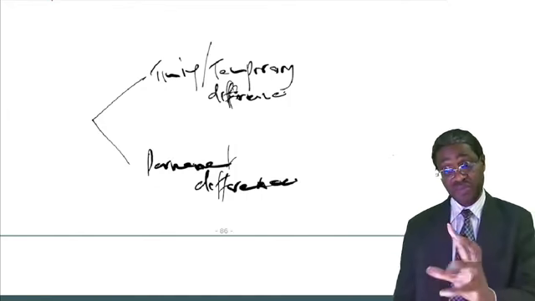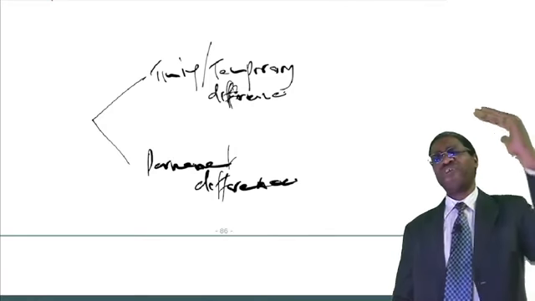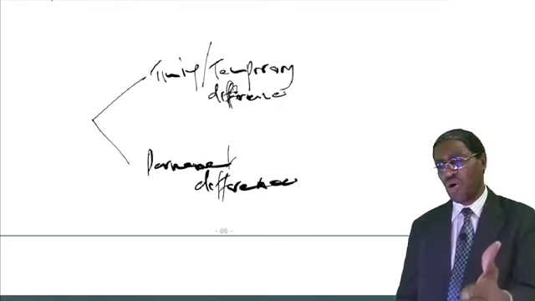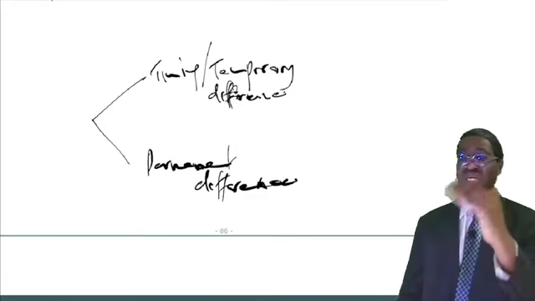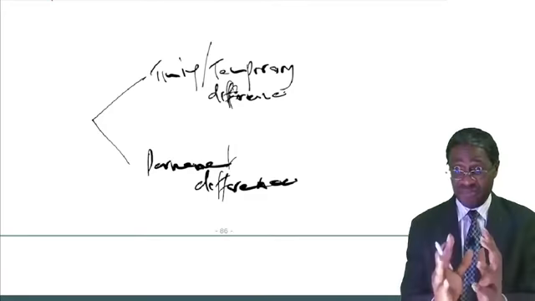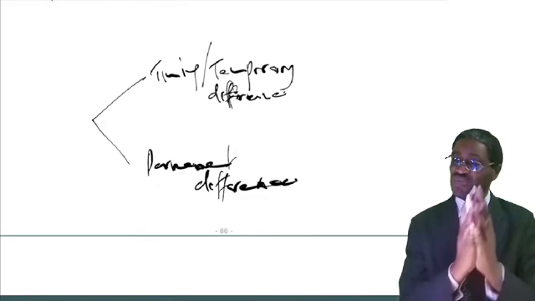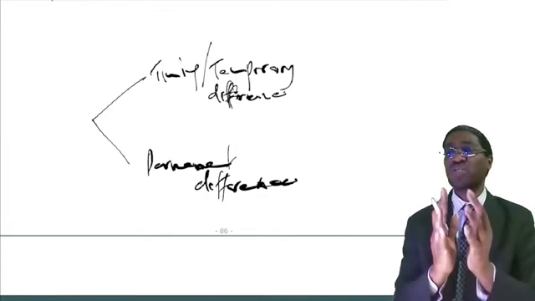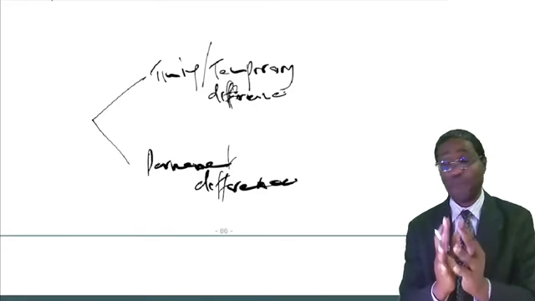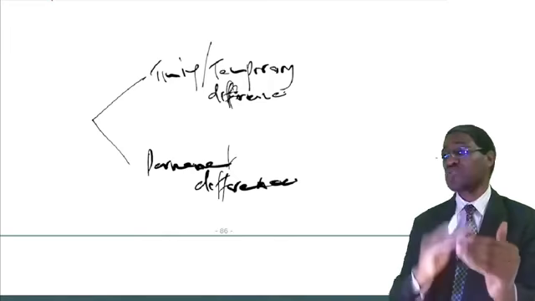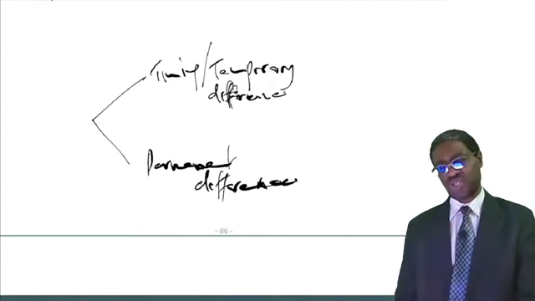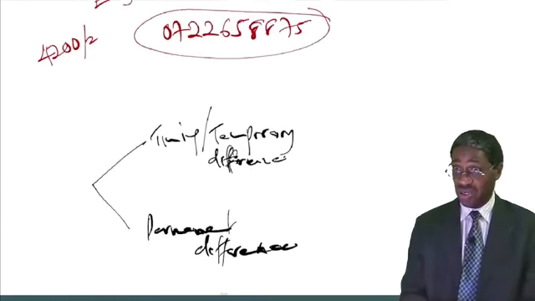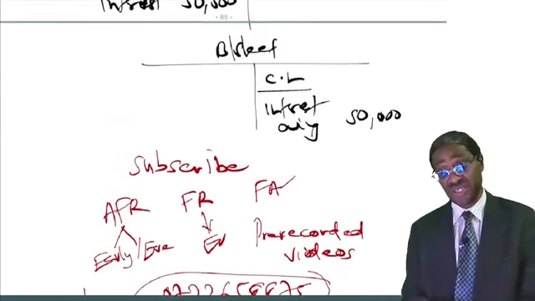Let me explain them. I remember when we were doing tax, the list of causes, both allowable and disallowable, was too long. I said all of them can be classified as either timing difference or what we are calling permanent difference. Timing difference is also known as temporal difference. Let me give an illustration. I have just used an example for debenture interest here.